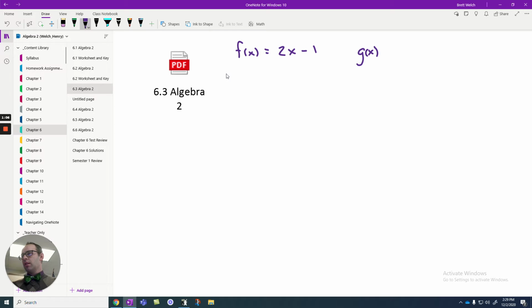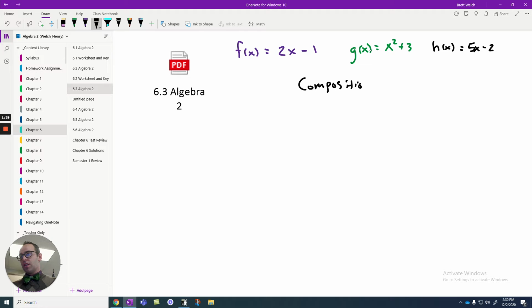You know what, I'm going to change colors on this. I think we really want to make sure things are really clear. So we're going to do g of x in green. G of x is maybe x squared plus 3. And then let's call h of x 5x minus 2. So we have these 3 functions, and we want to do a couple of different things with them. They're what's called a composition, okay?